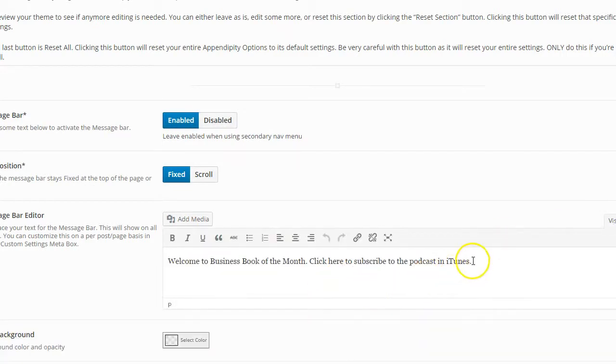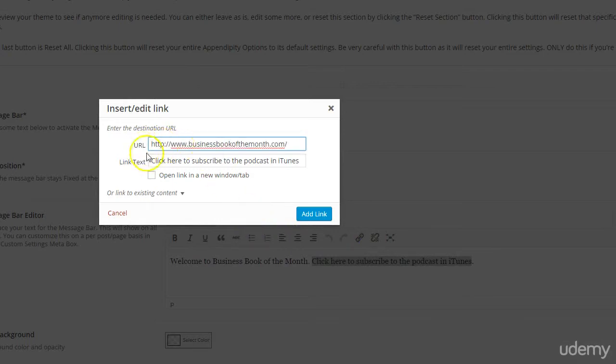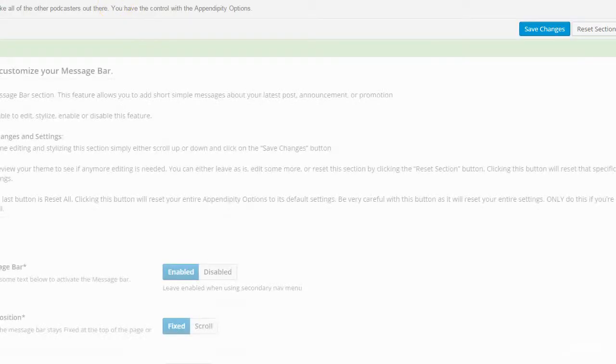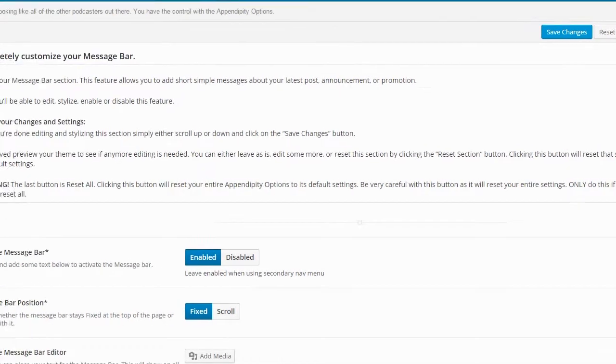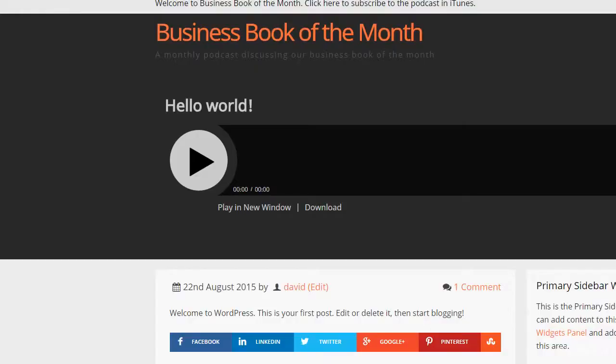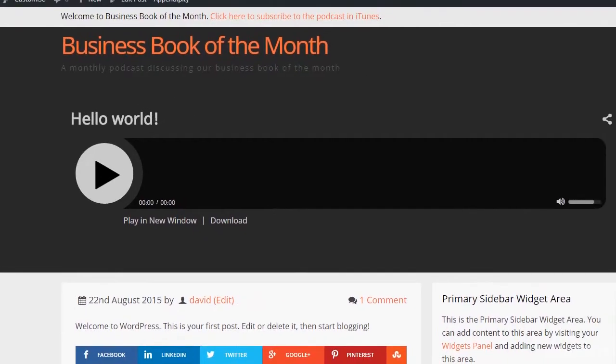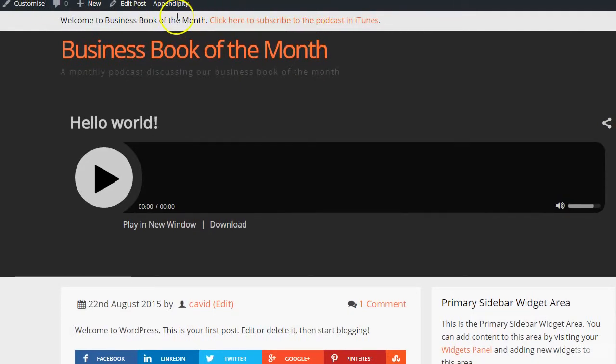So I'm going to go back to the visual editor here as well. I'm going to highlight this text, copy and paste just the home page in there, add link, and save changes there as well. So let's go back to the blog post page and refresh this. And there we go, that's the link that appears there as well. So that's just a link back to the home page.